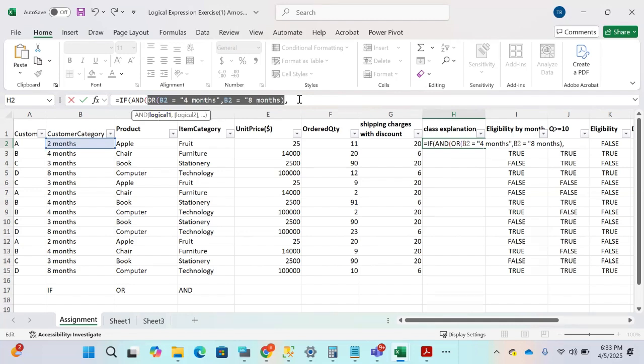You can see it highlighted here. After my comma comes the next logic, which says the value here is greater than or equal to 10. So this is the second logic.